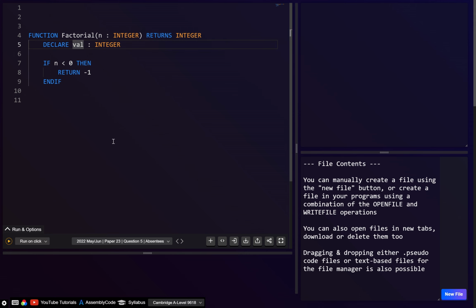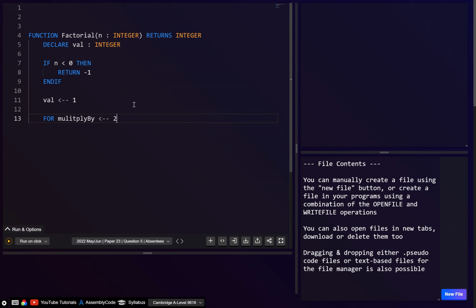Let's initialize this val to 1. Because this will be the value if it's 0 or 1, the factorial will just be 1. And then what we want to do is say for, and this can be the number we're multiplying by. Now, we actually don't need to multiply by 1, because 1 times 1 is just 1. So here we can actually start this at 2. So let's go multiply by.